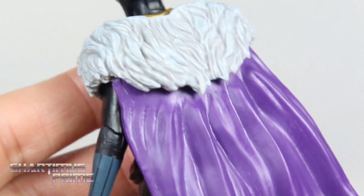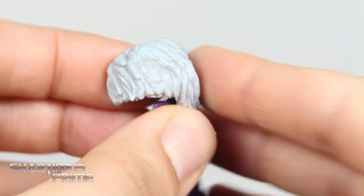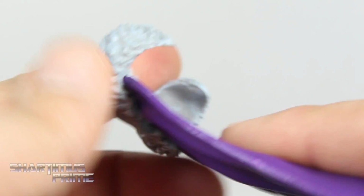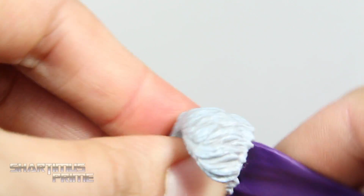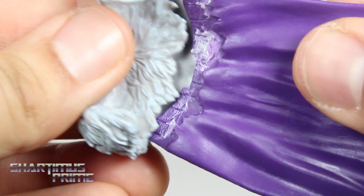Then we get this cape right over here. And I did see a lot of images of her with this whole collar piece and without the actual cape. So I heated this up and yanked this apart. If you want to do that, you do that at your own risk because the glue right there is now gone. So you have to re-glue it if you want to put it back together. I mean, it can hold together somewhat, but if you shake it around, it will come apart.